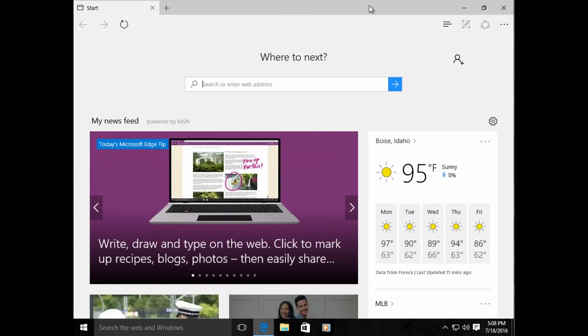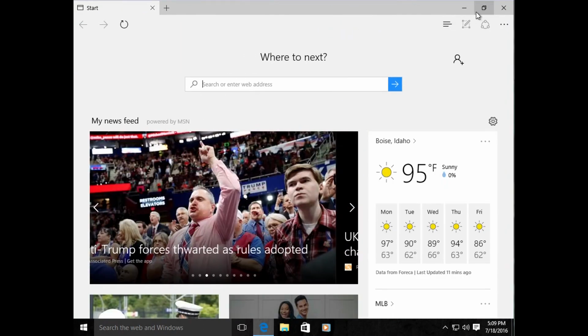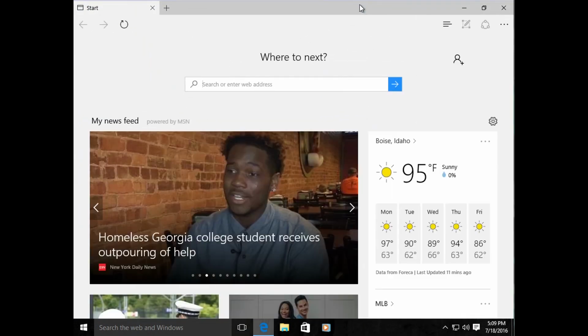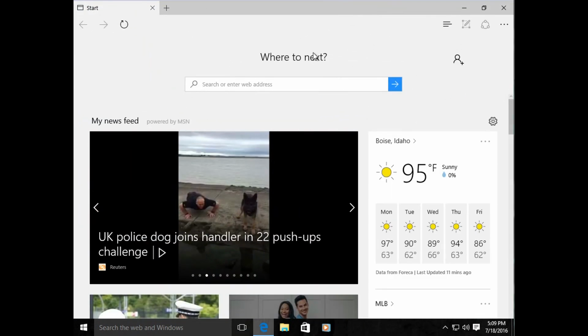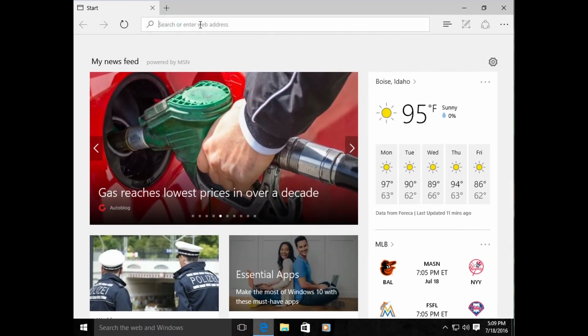One other thing, if you double click here, you can also maximize it. So it's the same thing as over there, or pulling up and dragging it. So practice that a little bit, get used to that. But let's learn how to use this Edge browser. This is what I really wanted to talk about.